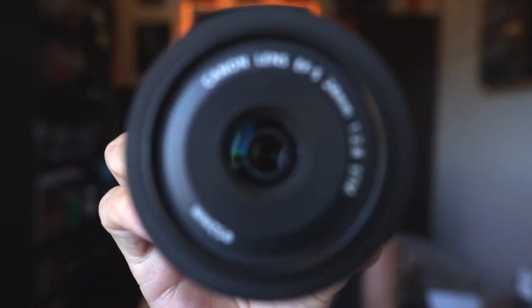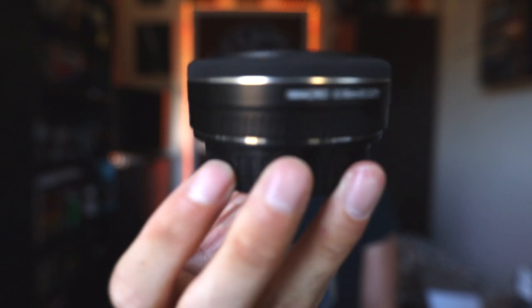Okay, here we go. So this is the little pancake lens that I was using before. Focus, there we go. It's a beautiful lens. This has been my go-to lens so far, and still probably my favorite lens that Canon makes. So this is, oh, look how wide that is. That is beautiful. I'm loving that. So this is it at 16 mil, and then, whoa, 35. I couldn't see the screen as that happened. So it's a really versatile lens. I'm just hoping that autofocus doesn't bug me too much, but we'll see.